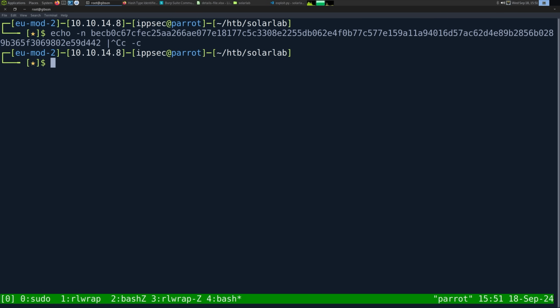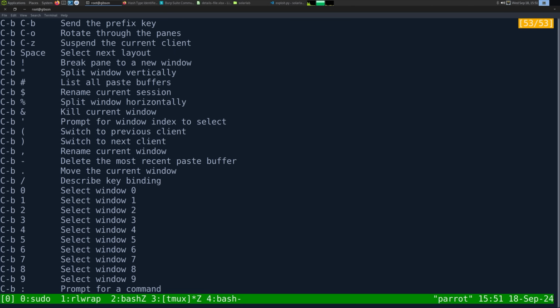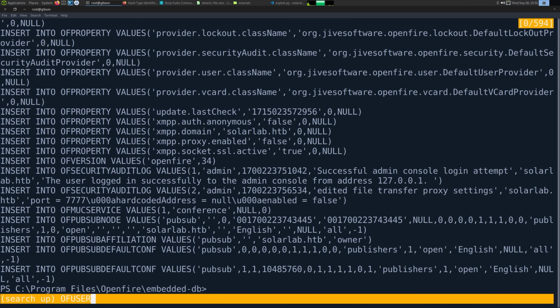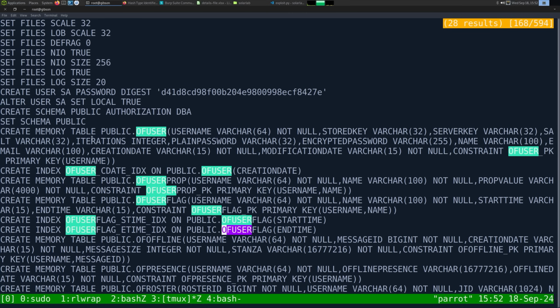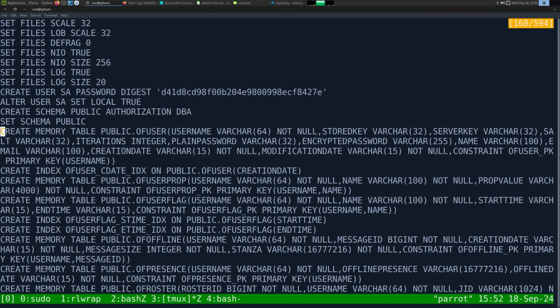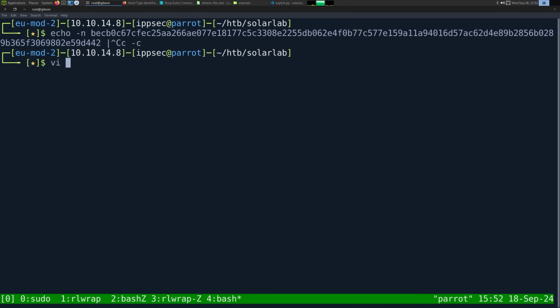So let's look at what those values could mean. So that was what, OF user? And let's see, here's where we're creating the table. So I'm going to do the same thing and copy this line. And we can do user table.txt.